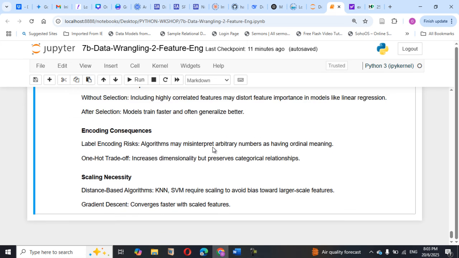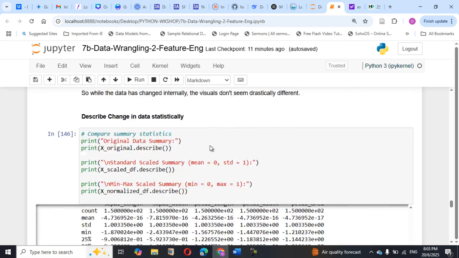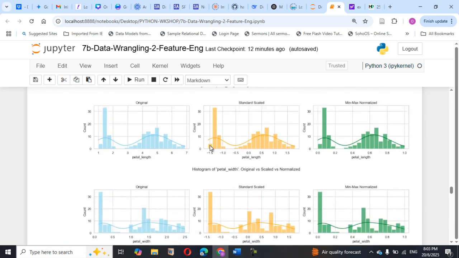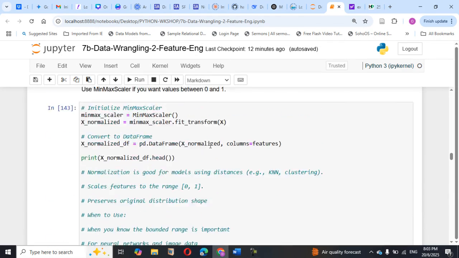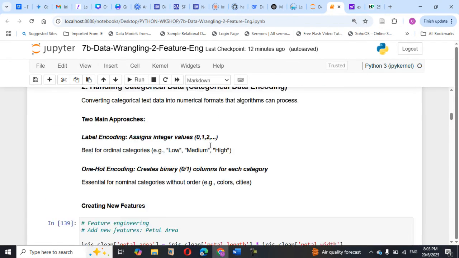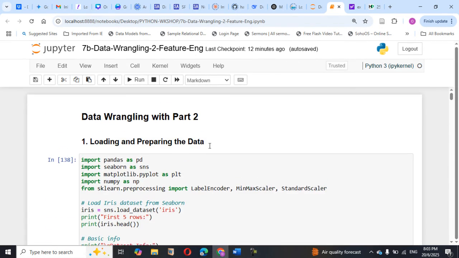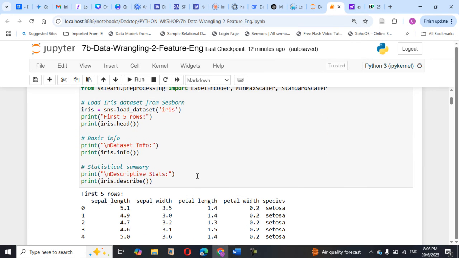So basically, this is what we just learned today, looking at how we can wrangle our data by scaling them step by step and visualizing them at the same time. This is just a common dataset that you are familiar with, which is the iris dataset. You can plug your data into it and run each of the code and see the result.